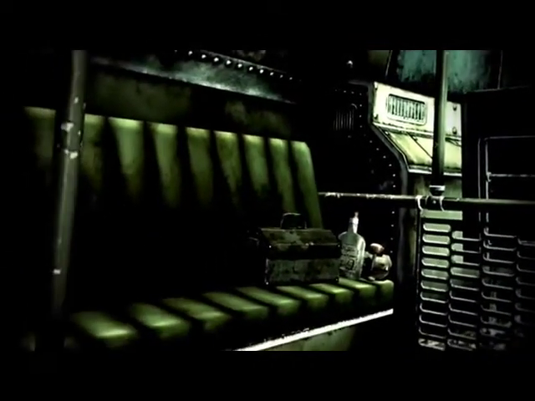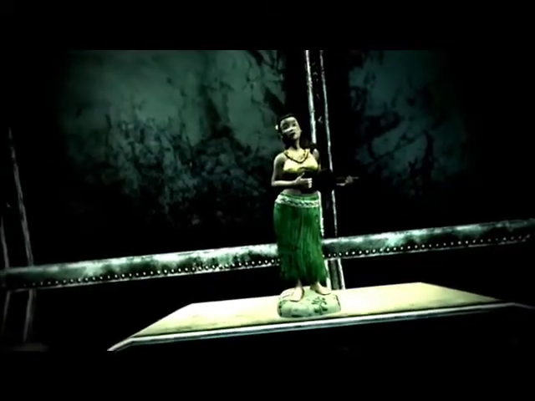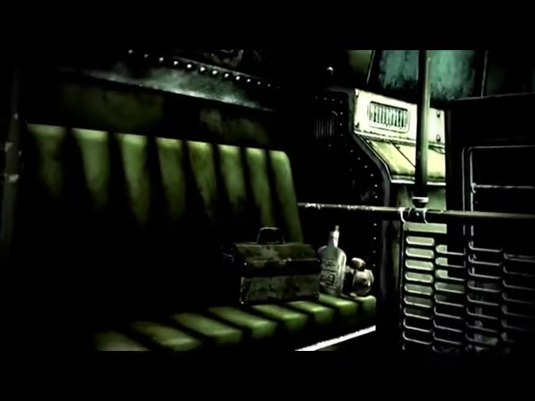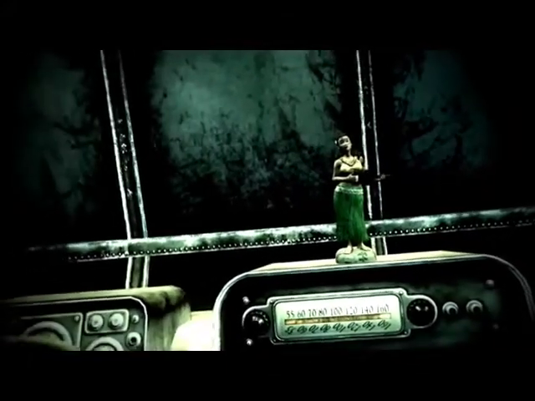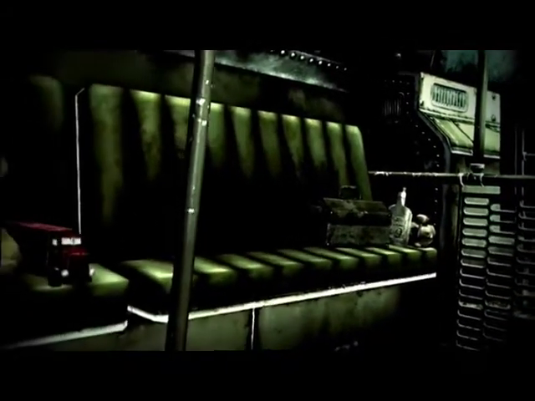The camera continues to draw back even further, and we now see that it is some form of public transportation, because you do see a driver's seat with a steering wheel, and behind him you see like a little cage in with seats to sit in. The first seat, we see a tool chest, we see a whiskey bottle.